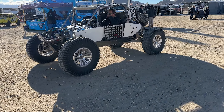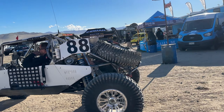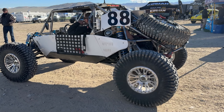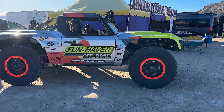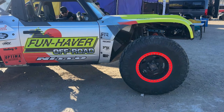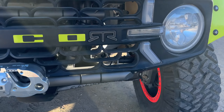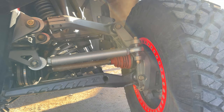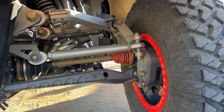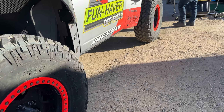Then you have this little buggy in its class — very small wheelbase, looks like a Can-Am super modified to run in this class. We're out here by the Funhaver booth and they have this cool Funhaver desert truck, it's a 4x4. It could compete in King of the Hammers, but they have Broncos, so I think this is one of their Bronco 2-doors. This thing is massive — everything is massive on these portals, IFS, with huge RCVs or maybe just regular CVs. Just crazy, crazy machines. This thing is on 42-inch tires.